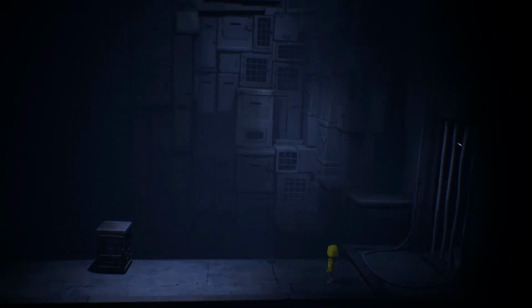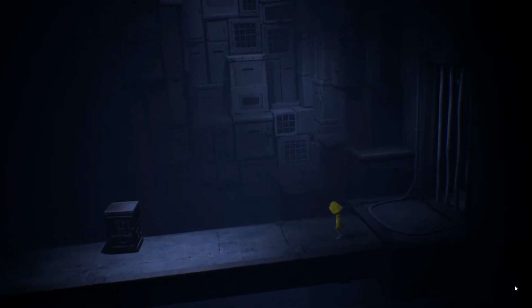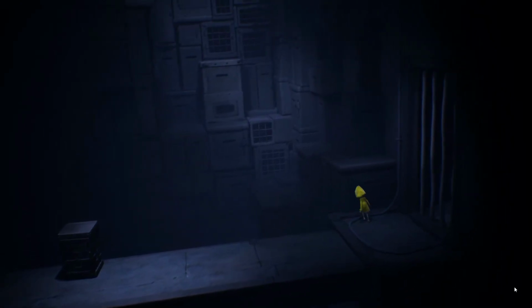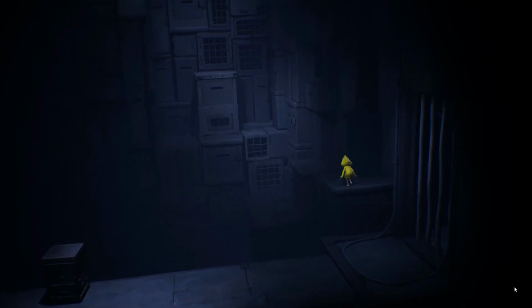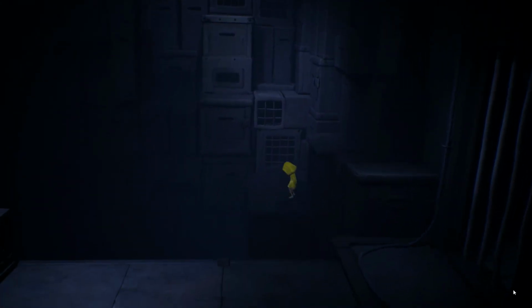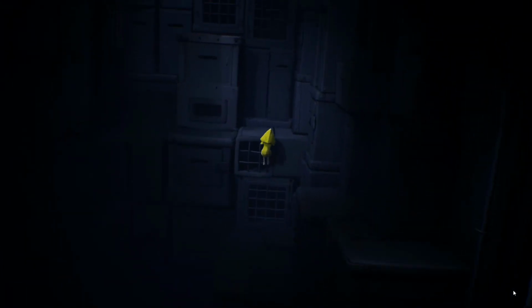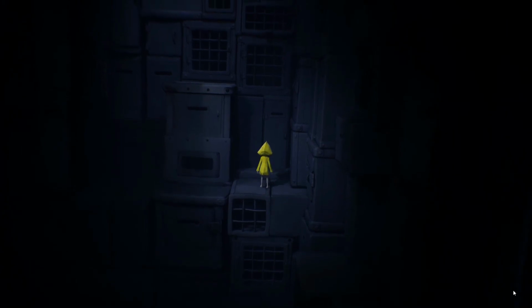I don't know. Alright, the power switch is like way up there. So, we gotta take a little detour. Go up there. Come on. Alright, we got it, Sarah. Me and you. Go down. Go this way. Stop pressing caps. Up, up, up, up. Okay, this way.